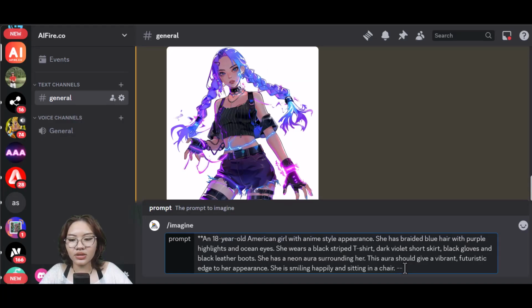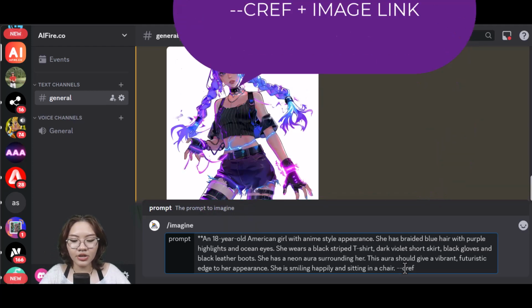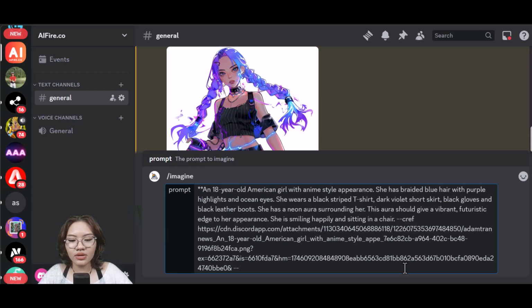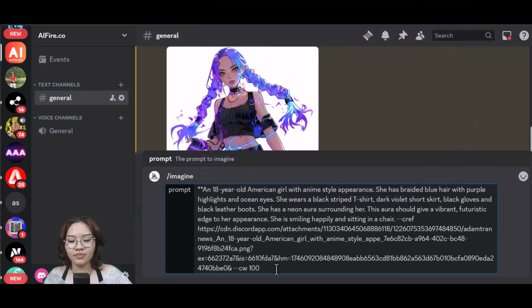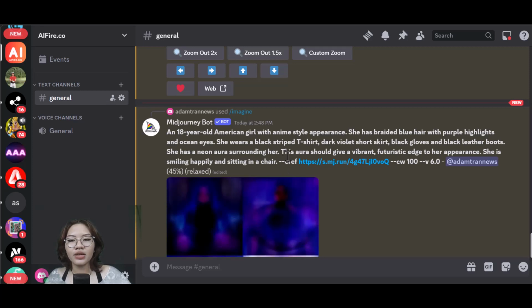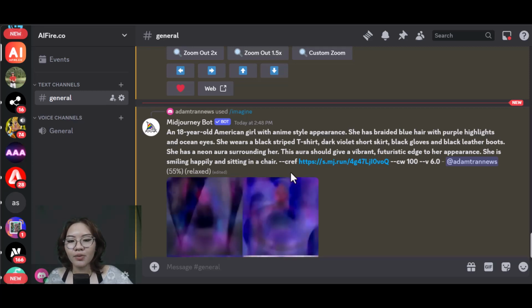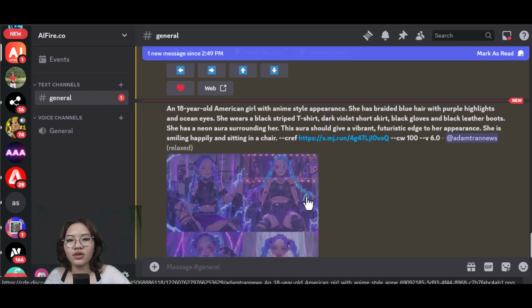Now click this picture here, open in browser and right click to copy the image address here. Now we will add some more secret sauce for Midjourney to create the consistent character for us. So I will add --cref here, paste the link of the image and also add --cw100 here and click enter. When you add --cref, Midjourney will keep your character consistent, and when you add --cw100, Midjourney will keep all the details of your character without making any changes like the hair color, the style, or the outfit.